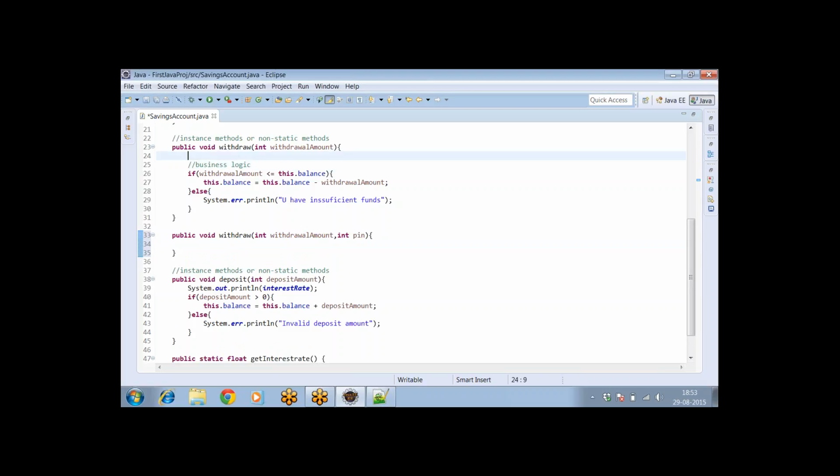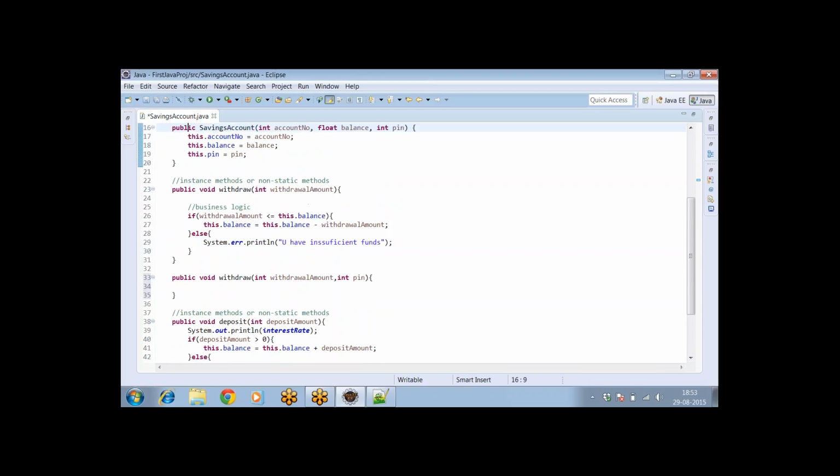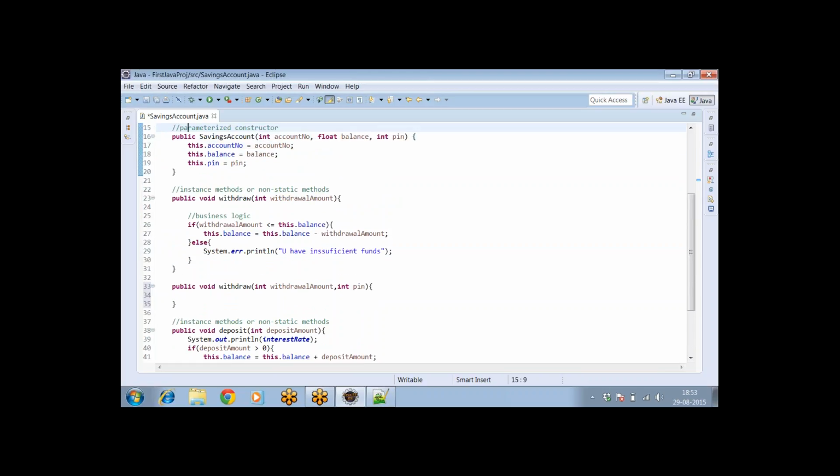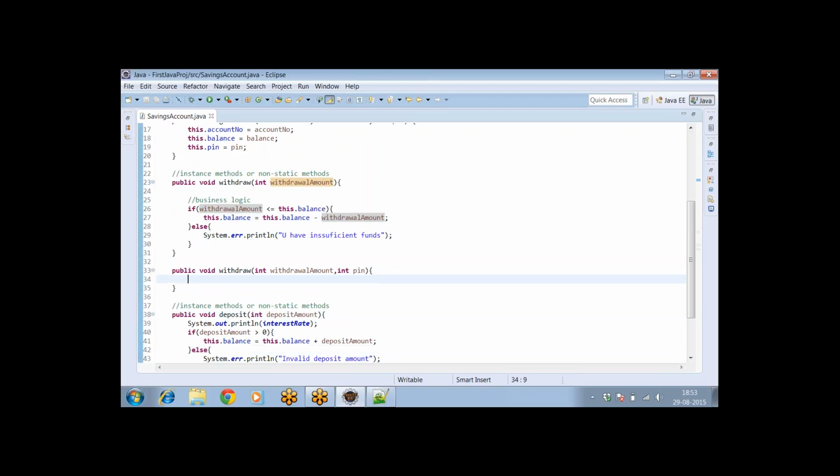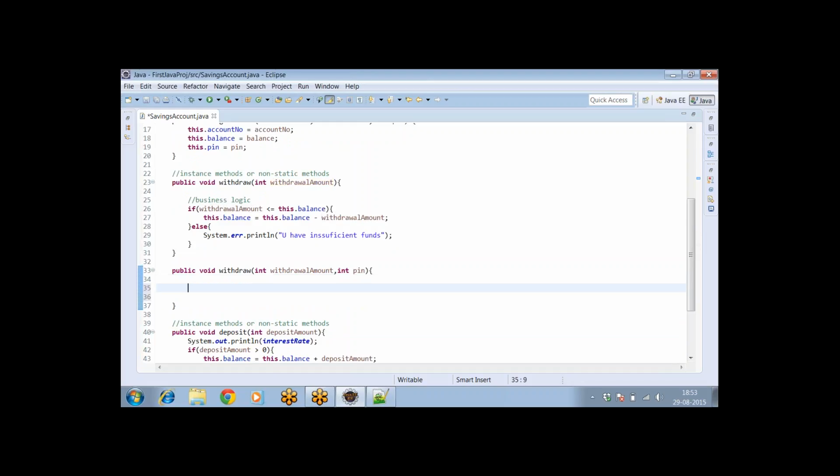And basically one more thing. Here we got an object, and each object has got the data. So this method is going to operate on the data. That account number will be stored in that object here. Okay, we don't need to supply it again. We'll see that. So okay, fine. Now we have these two things: withdrawal amount and pin.